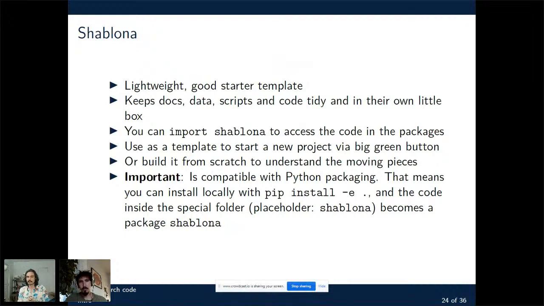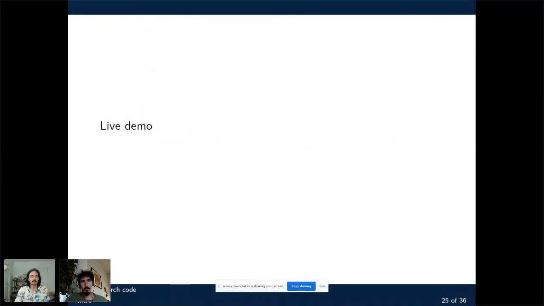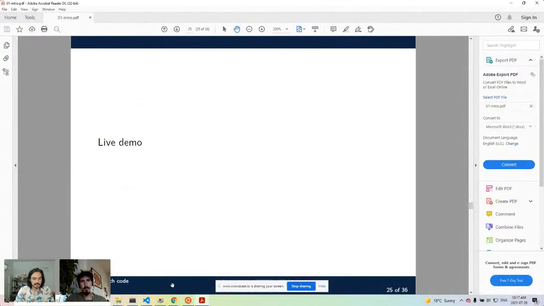So this kind of setup allows you to get back to that workflow where you can add things to your path and then use them from several different locations. So I'll go in a second through actually doing this. Okay, live demo, perfect. So, oops. All right, so let's open Firefox.